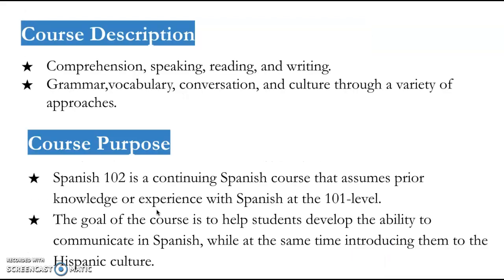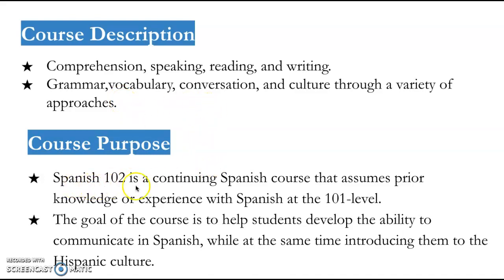Now, some course information, just generally, right? So you know that the course is going to help you or teach you comprehension, speaking, reading, and writing abilities, right? As well as some grammar, vocab, conversation, and culture, right? So those are going to be our main focuses in this course.